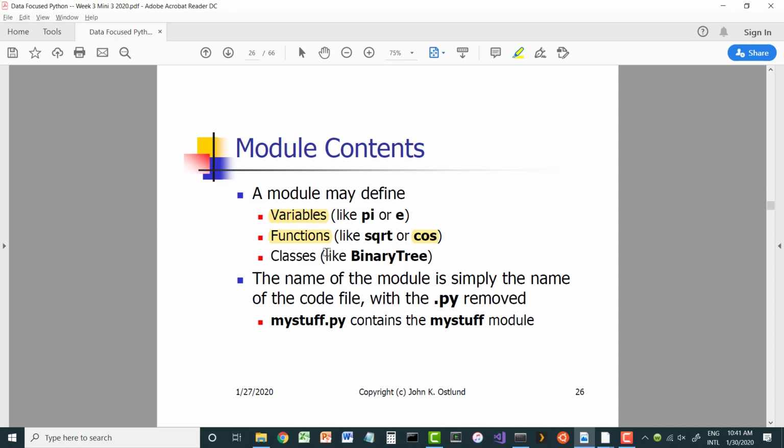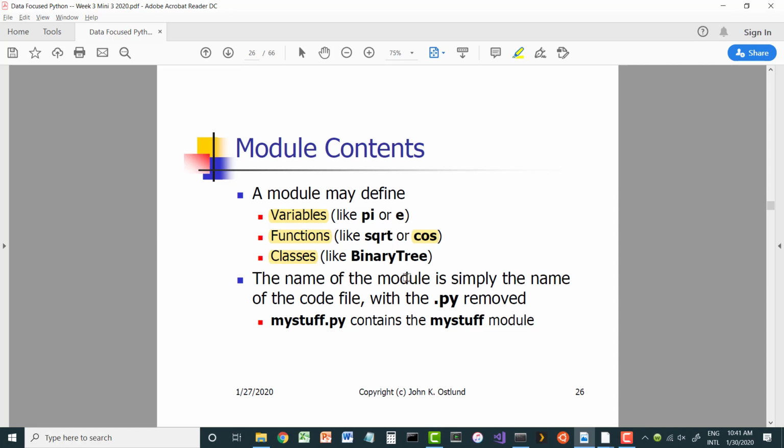You can also put classes in modules, and defining classes of our own is something we're just going to barely describe in the last day. That's a little bit beyond what I have time to ask you to actually do. But these are the kinds of things, variables, functions, and classes, that you would find in a module of code.